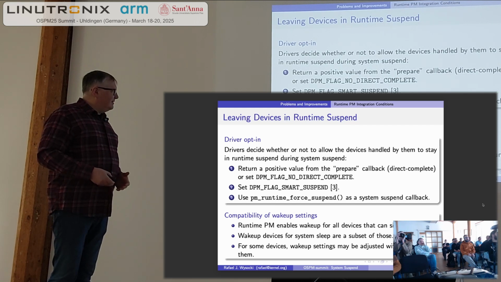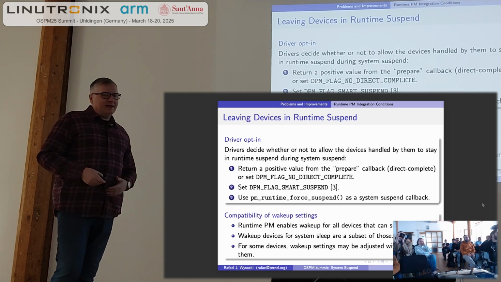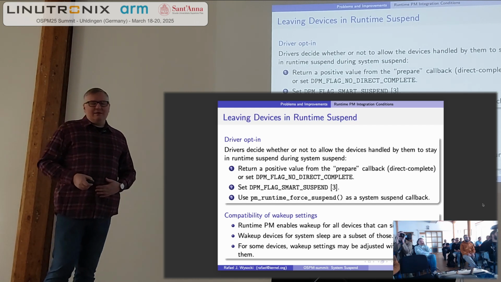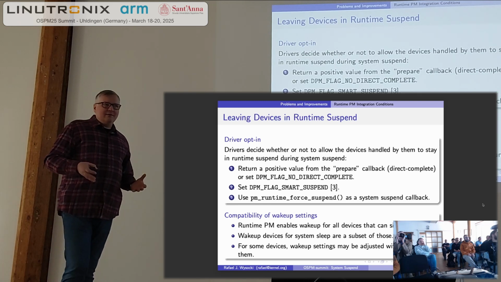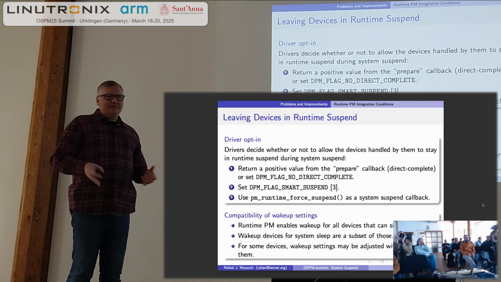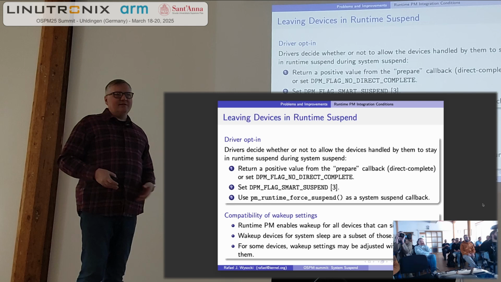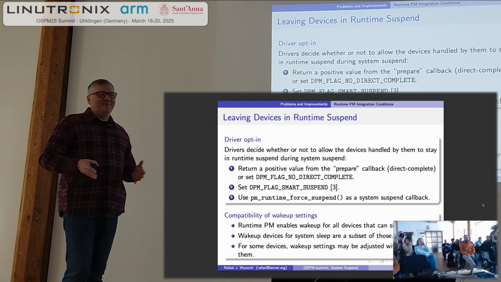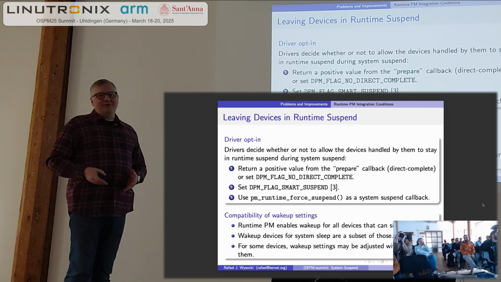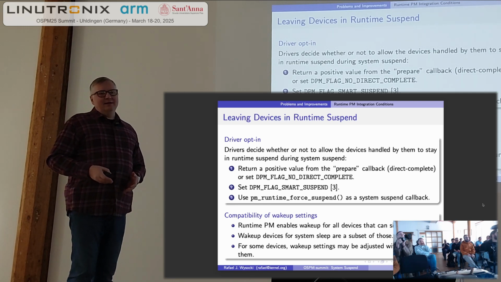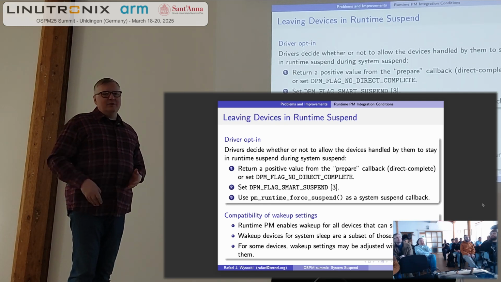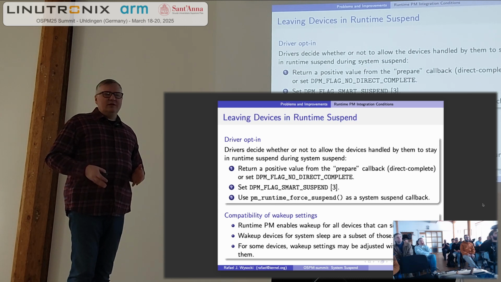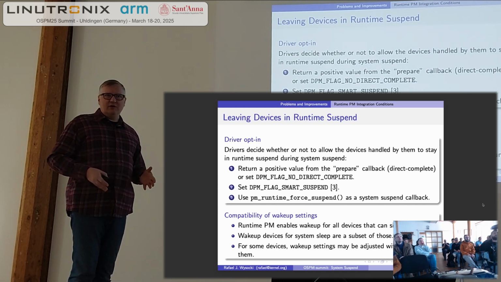So this is kind of complicated, and you may ask, why bother? Why don't we allow all of the devices to wake up the system from sleep? Well, that's not practical, for the reasons I mentioned before. Say you use a laptop and you suspend it and then you put it into your bag, and you don't want it to wake up in that situation, because it may overheat, it may drain the battery.